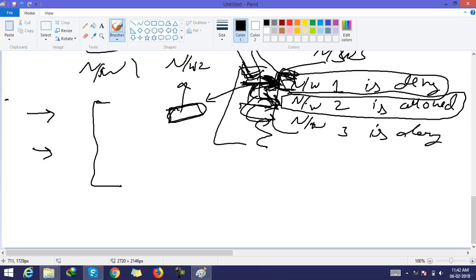So the router moves to the second line or second rule of the access list that says network 2 is allowed. It means line number 2 of the access list matches our packet. So this action, the action allowed, is performed on that particular packet and no further comparison is made by the router.